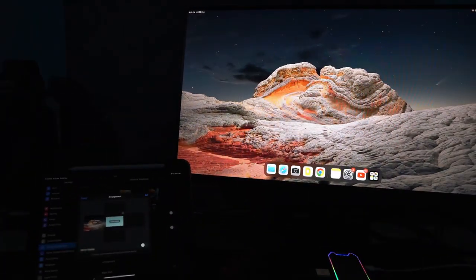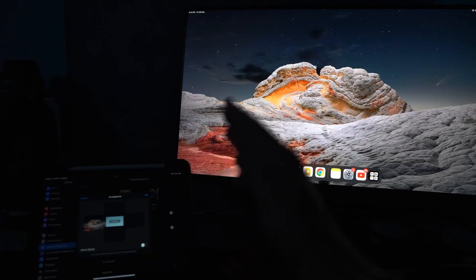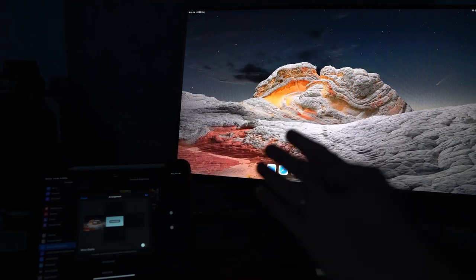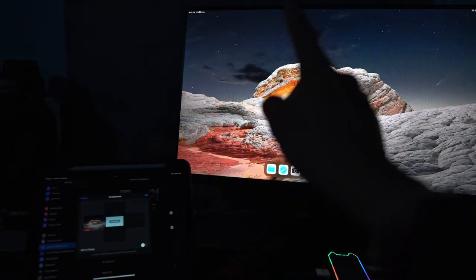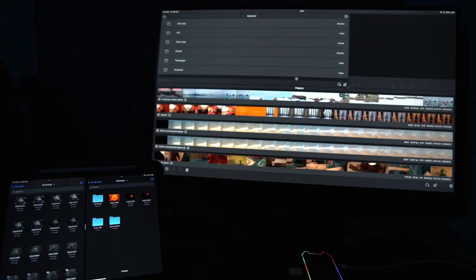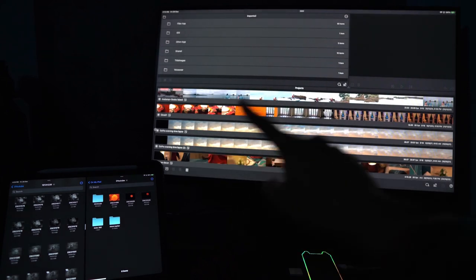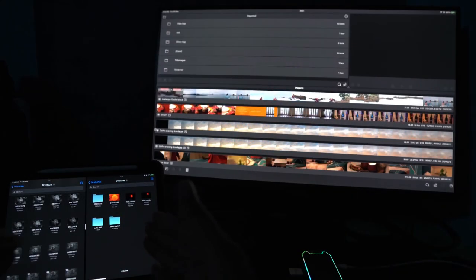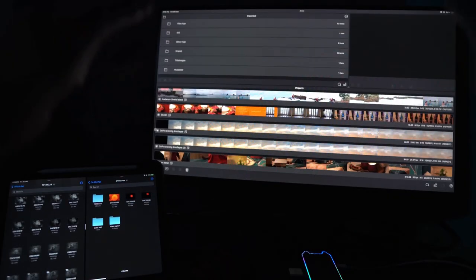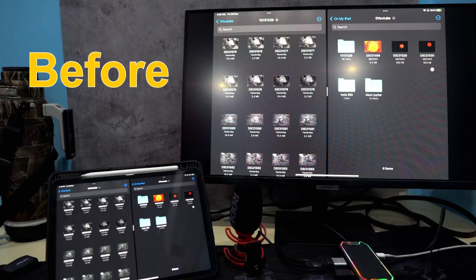Now, as you can see, my iPad is on the left, and this is the mouse hovering here, and the monitor is on the right. You can change the alignment by keeping the iPad to the left, right, top or bottom, anywhere you want. This extension mode is amazing because it gives you the extended format of the screen, versus when the iPad was replicated, which showed borders that were unused real estate on your monitor.